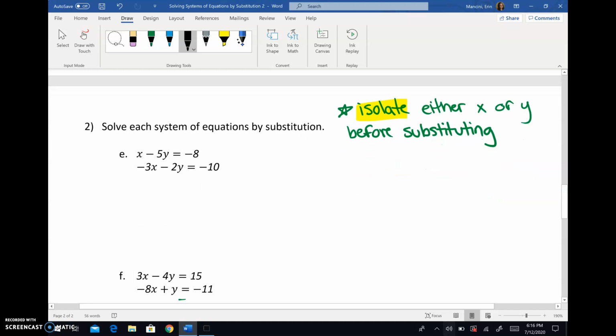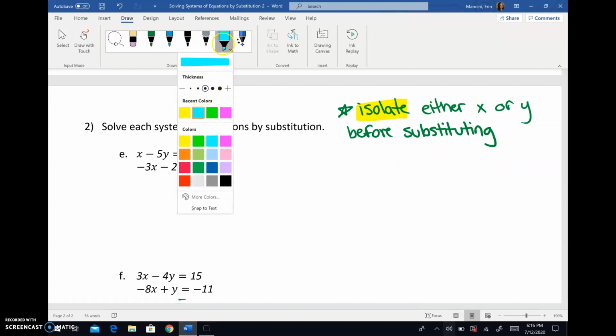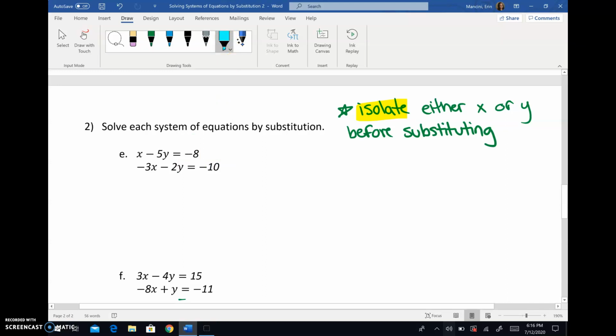And it doesn't matter which variable you isolate. We're going to talk about what's easiest to do though, because in math, we always want to be the most efficient. Okay, so when you're looking to isolate a variable, you want to try and look for which variable is closest to being by itself. And that can be in either this equation or this equation, it does not matter. So I'm going to look at the 4 variables. Which one do you think is easiest to get by itself? Or which one's closest to being alone?